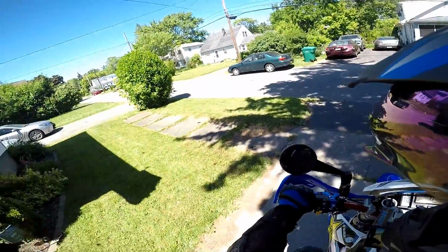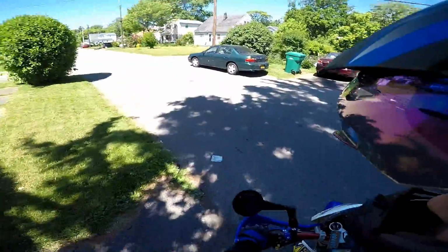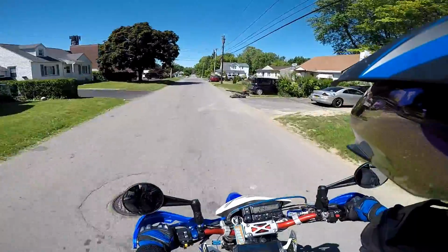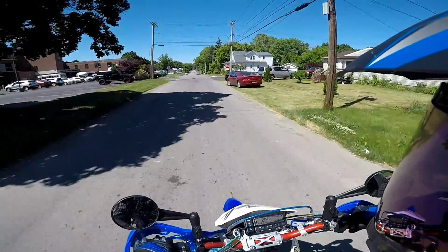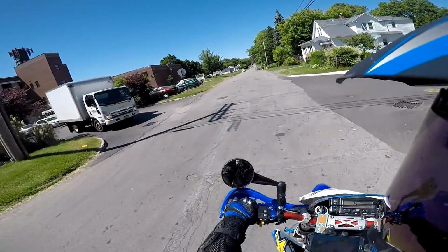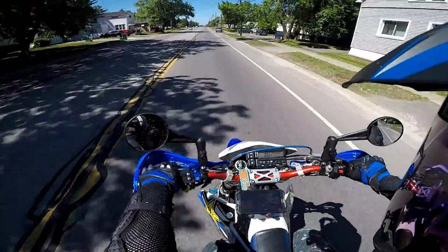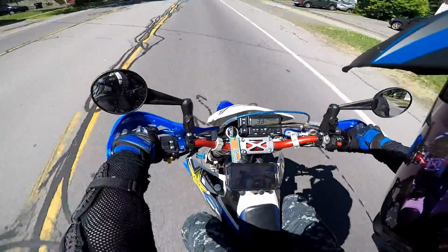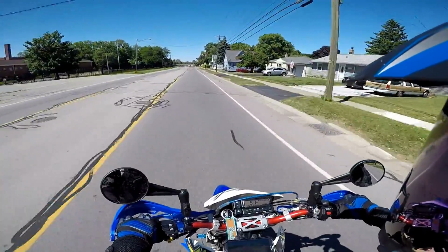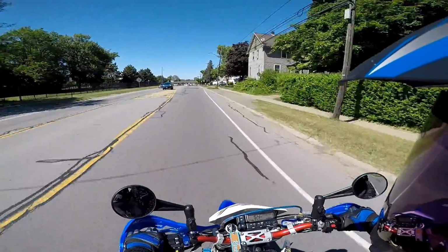Same rules apply. There's a little more technique and finesse that's going to be required to get this up and keep it up. You don't got that power to force it to stay up, so to ride longer wheelies on this, you're going to have to bring them a little higher. I've never ridden my two bikes back to back. Still feels good. There's still some torque on this bike, you can feel it.